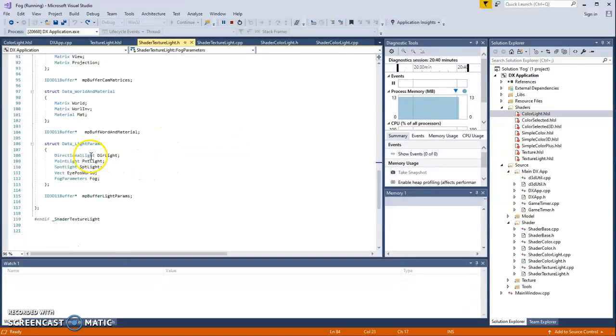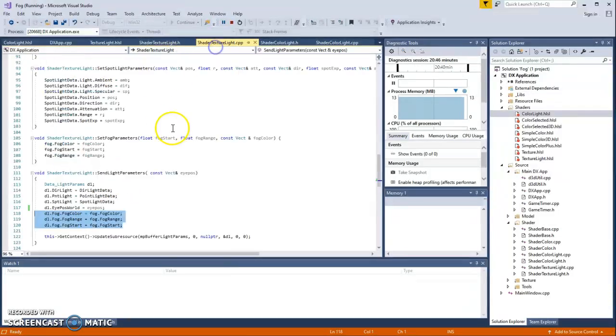And then I changed the data light params to include that fog parameter. I included a set fog method that will also allow you to set the fog information. And then whenever the send light parameters is called, it will take that and send that along as well.